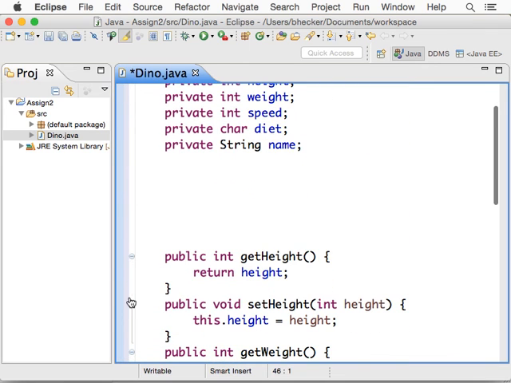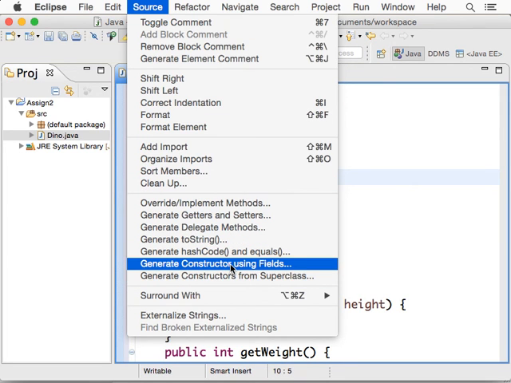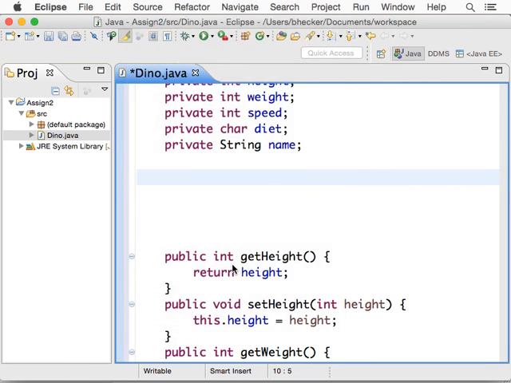Now I put some space in here because I want to put my constructors in here. And we know that the constructors are fired automatically when the instance of the class is created. Good. I'm just trying to drill in a few things you want to remember for the midterm, and I'll talk about that later. Source. Let's see, one of these guys says constructors using fields. Generate constructor using fields. I'll leave that on there for a few minutes. That's what we're going to do next. If you were writing this in another tool, you'd actually have to write this by hand, which is just tedious, especially when you know what you're doing. If you can find the generate constructors using fields, press that one.